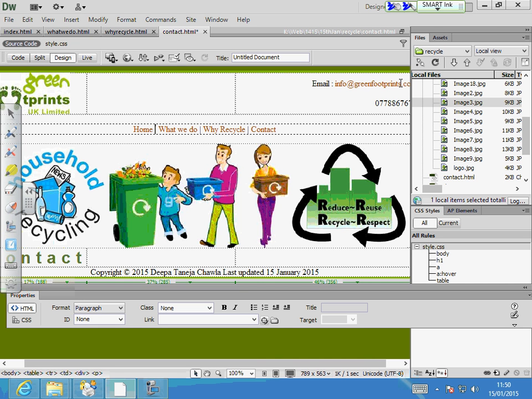Now, for slideshow, you will have to use a jQuery banner or a slider, which I will take you through. Dreamweaver does not give you a slider, basically. It doesn't have the code written down for a slider, but I can show you how sliders work and how easy it is to just copy that code from the sample sliders and bring them here. It's not difficult, but I'll show you a few sliders to pick up, so you can practice with other sliders usually.